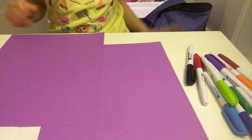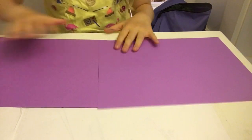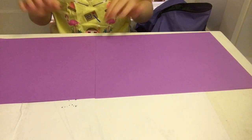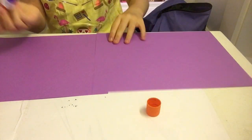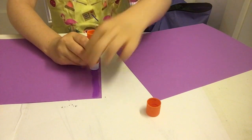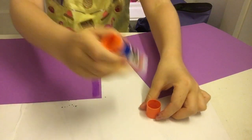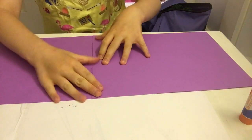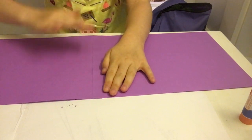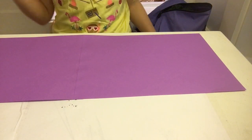I'm going to put my book aside so I can have this space for my paper, because I'm going to tape these two pieces of paper together. And wait, no, I'll glue them. You'll need a glue stick or tape, you can choose. I'm going to take my glue and put it along here. Now before it dries, I'm going to put on the second piece of paper and make it stick. Then I'll flip it over and see if this side needs to be glued down. And it doesn't.